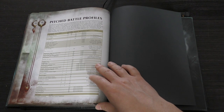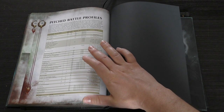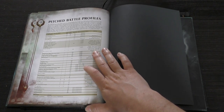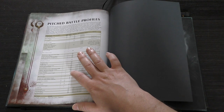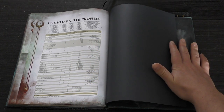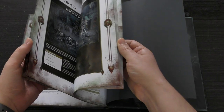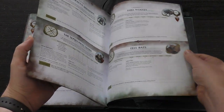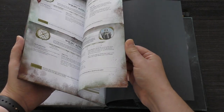So there you go — most expensive: you could say Radukar the Wolf with his retinue is 755 points, but the Terrorgeist is 305. Nagash is almost 1,000 points — he's 975 points, so he is the most expensive there. The Vampire Lord on Zombie Dragon is 435, but the Prince of Vaudrey is 455 points. Mannfred is almost 400. Some expensive units there. I'm surprised by the number of war scrolls — that's a huge number. You've got from page 98 to page 128, so you've got 30 pages of war scrolls. That's incredible, absolutely incredible.